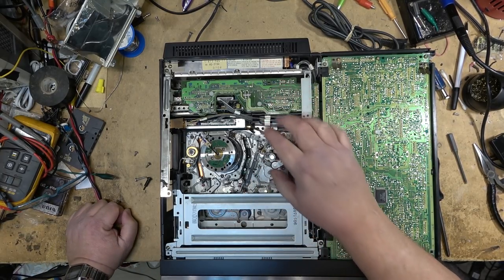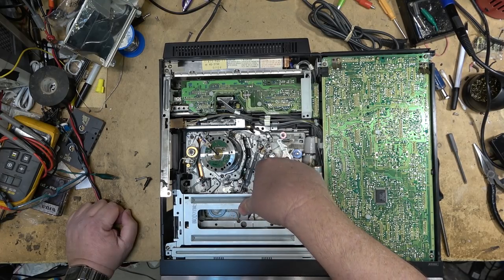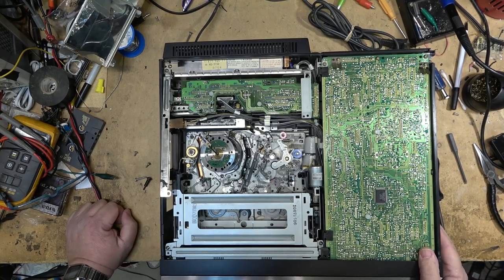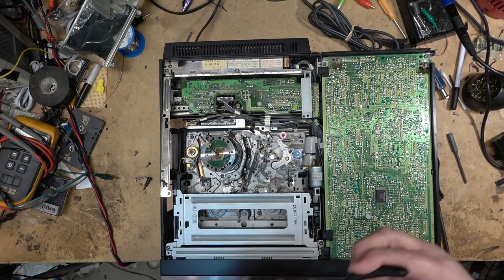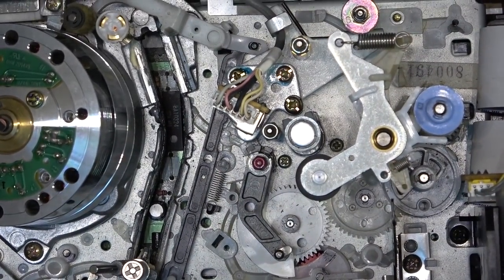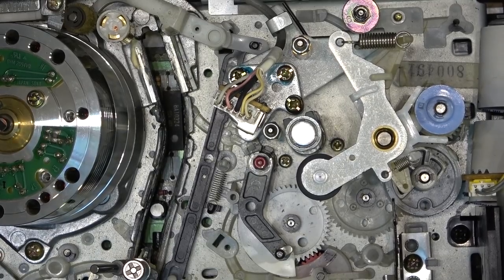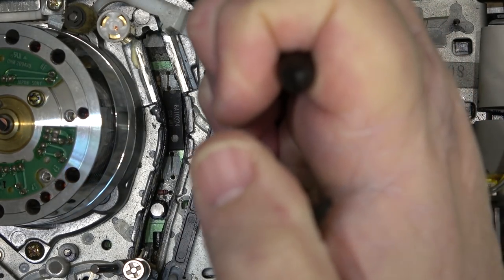When a guide freezes like that it can chew up the gears, so the first thing I have to do is unseize this guide, then try powering it up to see if the unit works. The easiest way is to use a pair of needle nose pliers or a socket wrench to remove the guide. Looks like someone's been into this too because they put red paint on top of the nut, but it's easy enough to take out with pliers.